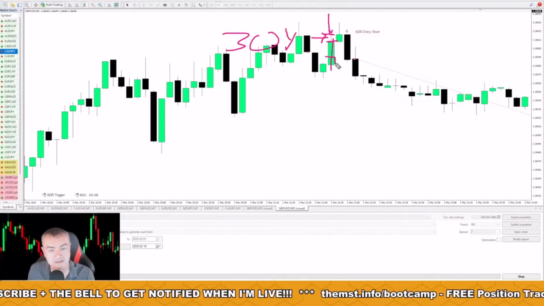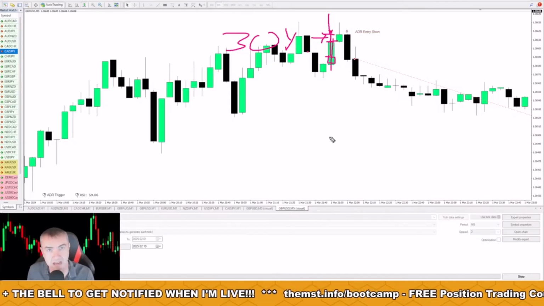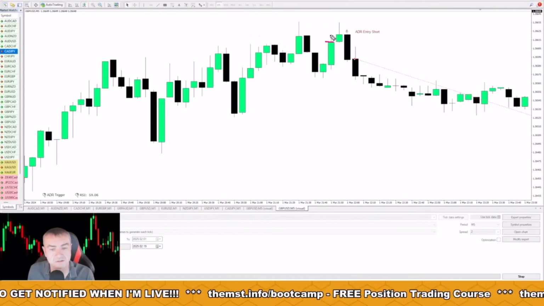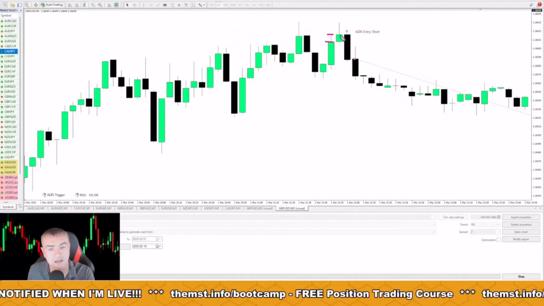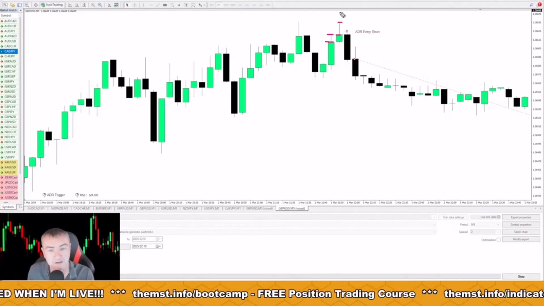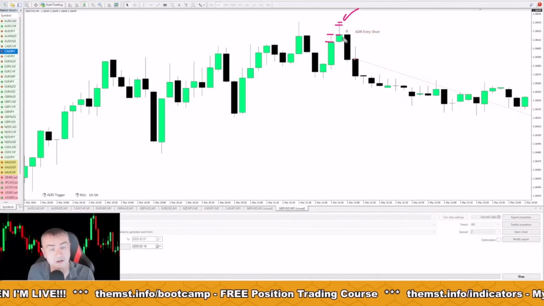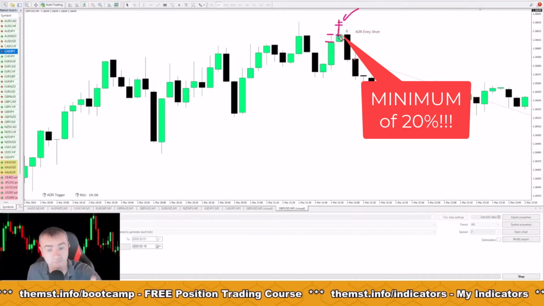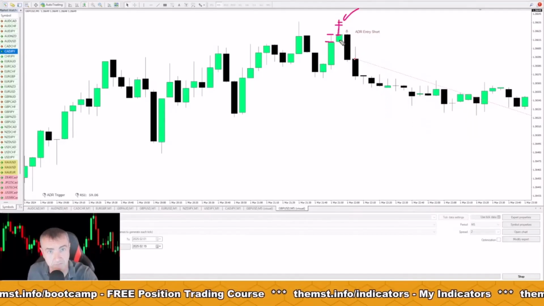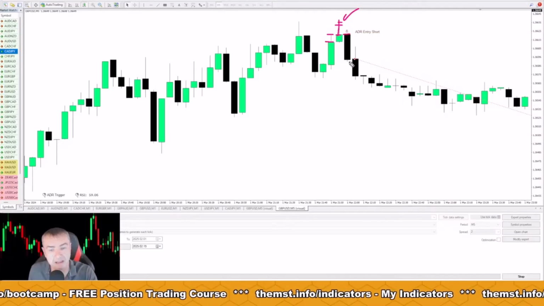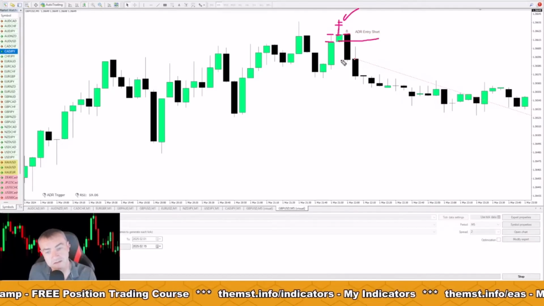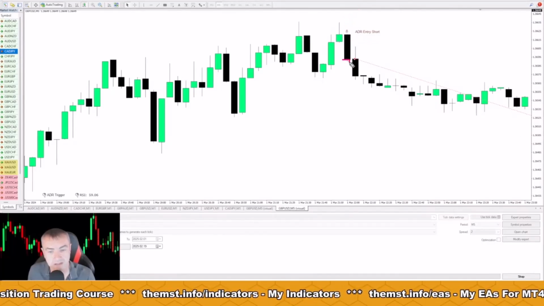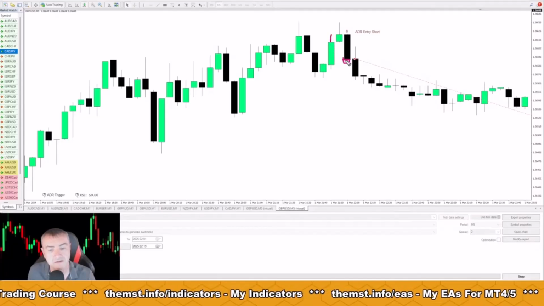If this is a green candle like this and the wick is 80% of the candle, that's not part of a 3-bar reversal. So I've set conditions where you can define the height of that wick. You can also define the height of that wick. For me personally, that wick can be no more than 20%. So I want to see a nice big wick rejection there. We need a big rejection. And then the bear move, first rule is this close here has to be below the close of that candle. And the second rule is this wick here cannot be more than 30% of the candle.